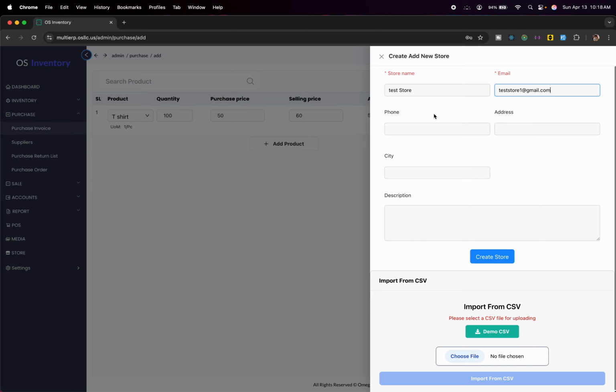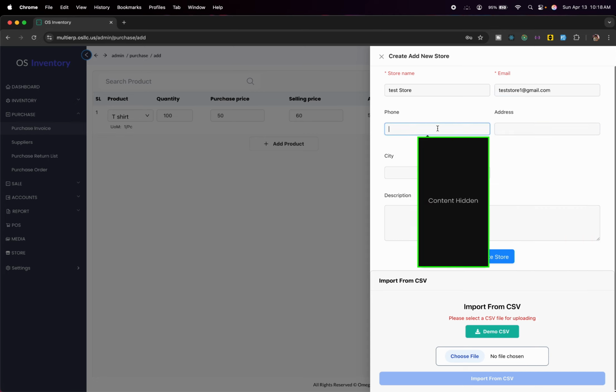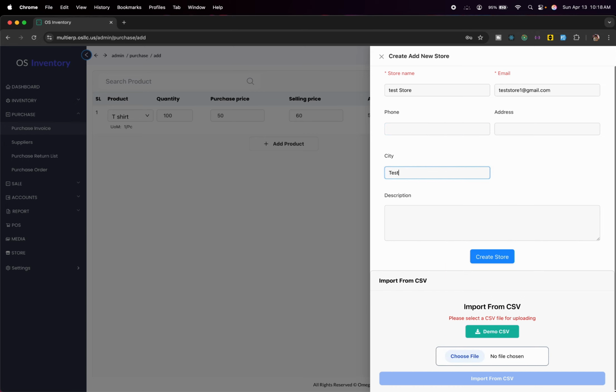1@gmail.com. You can add additional details to your store, like where it's located, what its phone number is, and which city it's in. In this case, let me give it test state 1. Okay, let's create the store. You can also give a description if you need, and you can import all of your store data if you have any by simply pressing here, which in this case is a CSV file of your previous stores.